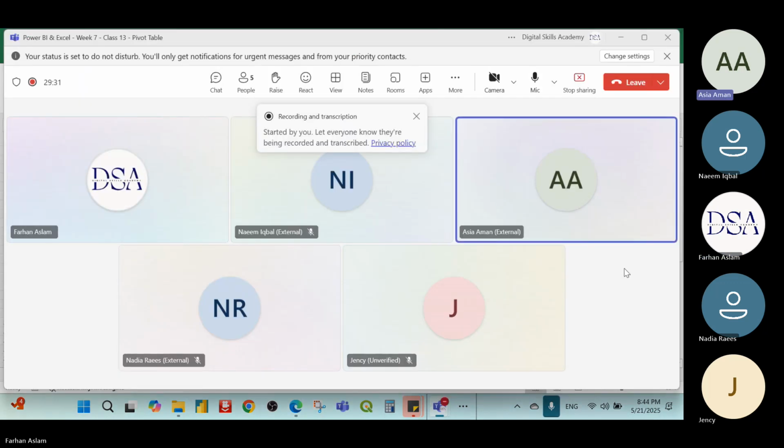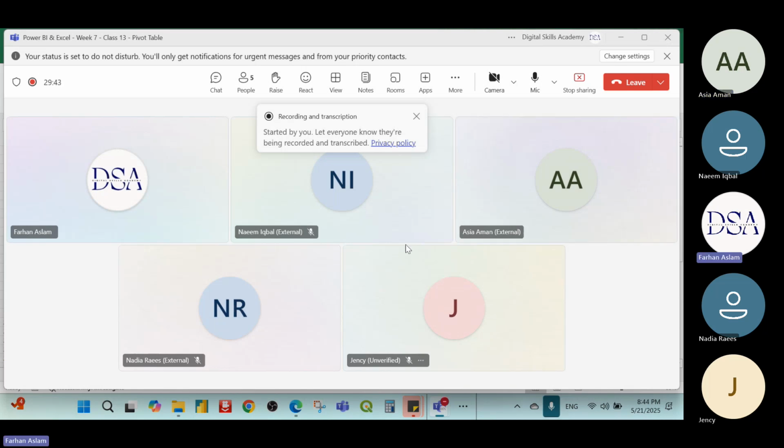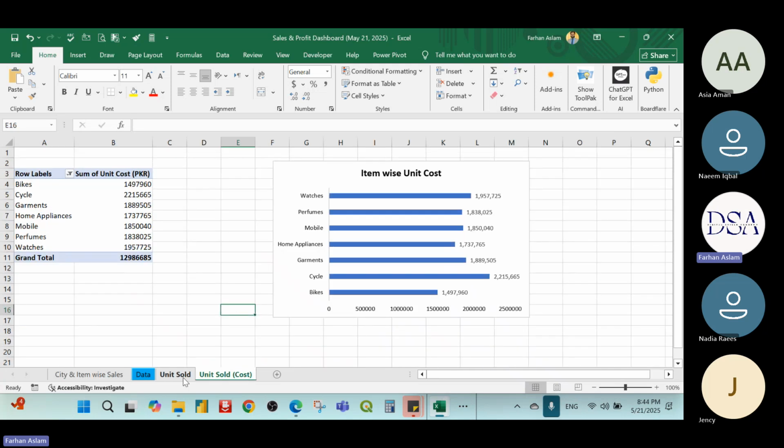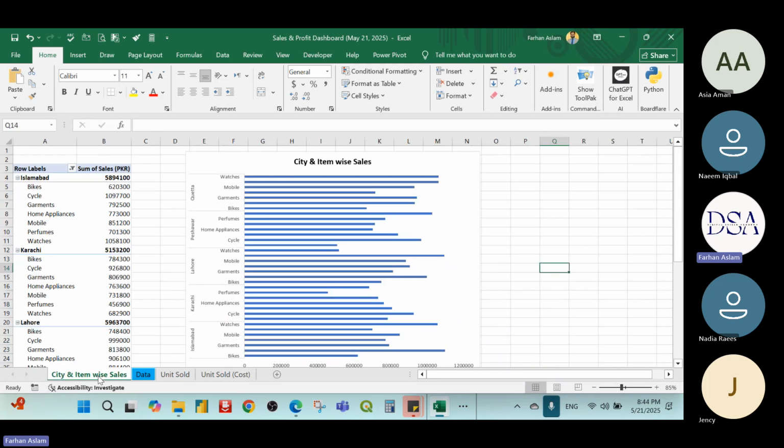Can we change the colors of these bars for each city so that they are distinct from each other? Yes, you can change the colors. Let me show you how it works. It's very simple. Just click on all the bars one by one, and you can change it. For example, let me create another chart for you just for this kind of information.